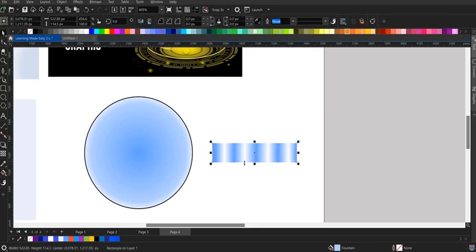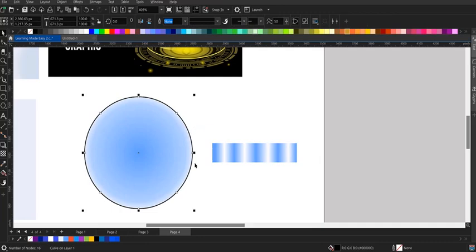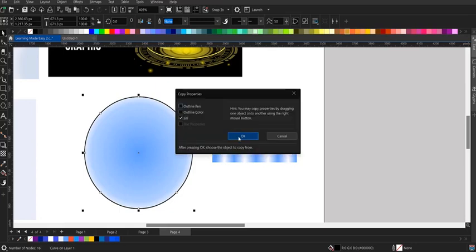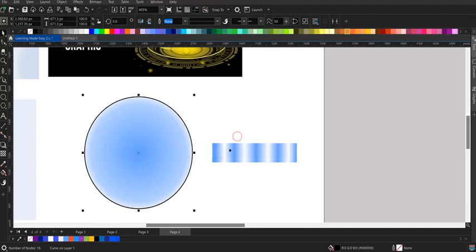What I'm going to do is this black outline, once I select it, I'll copy this fill into that one. So Ctrl Shift A. Some of you might not have set this copy property on your CorelDRAW, but I have a different tutorial on how to do that. But for some of you who cannot do that right now, let me show you the easy way.